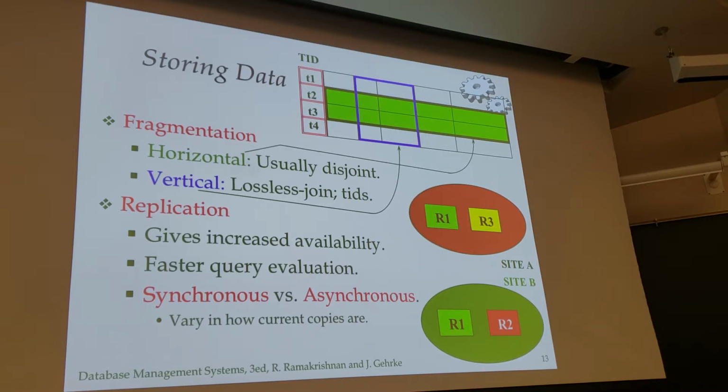Or I could split on other things. Customer numbers up to 1,000 can go in this database, between 1,001 and 2,000 in that database, and between 2,001 and 3,000 in that database. So I can split the rows based on the values. By the way, it doesn't say that I need to store it in row form. It says that the data corresponding to this range of values is here, this range of values is there, and so on.